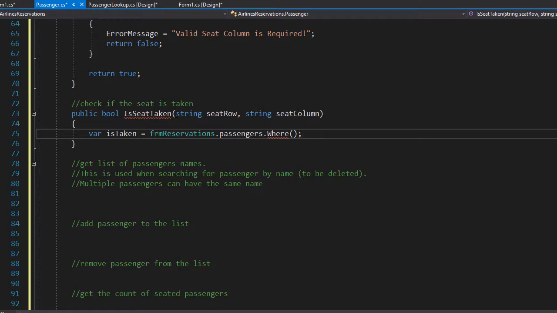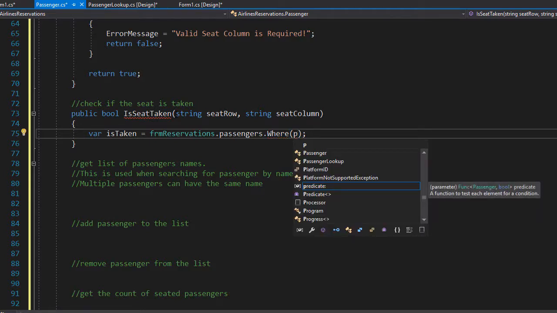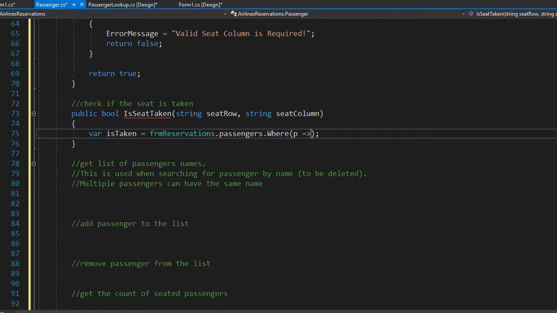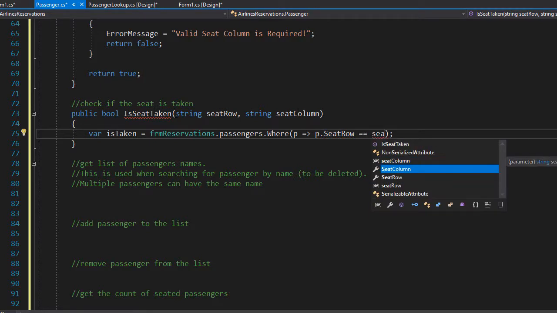So after the where clause, we will enter those conditions using the Lambda syntax. So I'll use P as passenger goes into, and we are looking for the seed row, so it goes into p.seedRow.